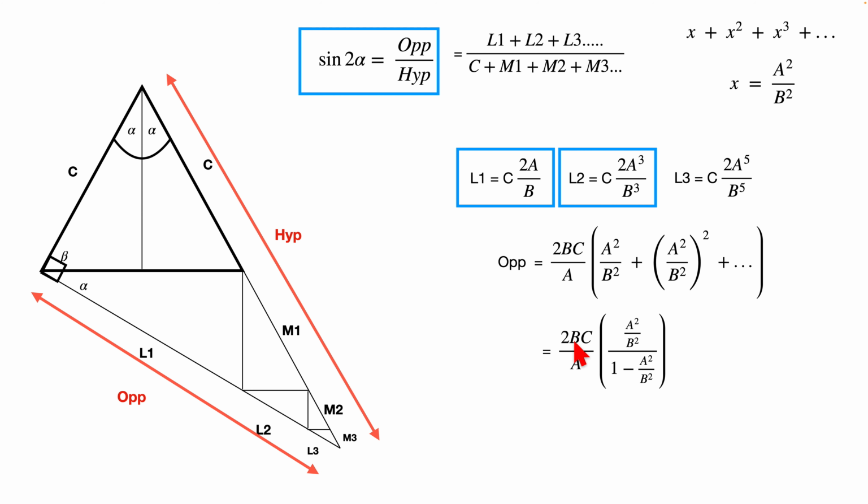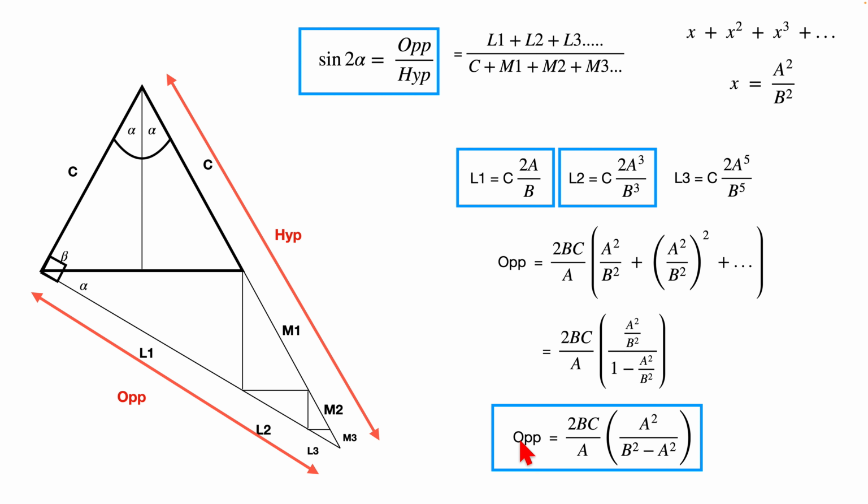The opposite is 2bc over a, times this little gem. This is where x is equal to a squared over b squared: a squared over b squared divided by 1 minus a squared over b squared. Again, I hate these. I hate having fractions on the bottom. So let's multiply by b squared. And we get this. The opposite is equal to 2bc over a, times a squared over b squared minus a squared. You can see that this, when multiplied by b squared top and bottom, has the same value, but just gives us a squared on the top, and that b squared times the 1 gives us that, etc., etc. This is the easier side, but there's not much in it.